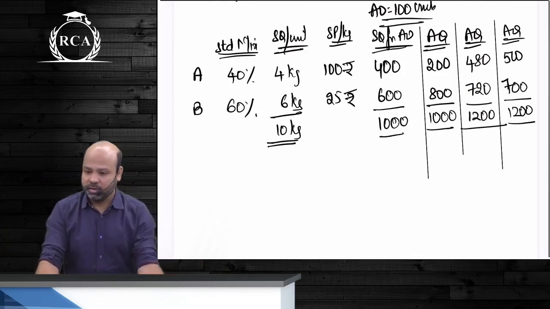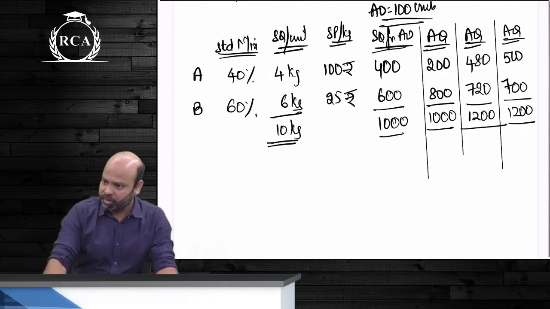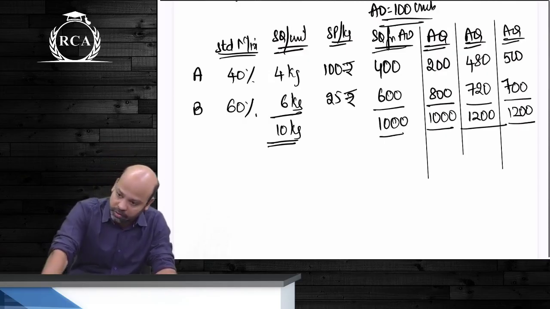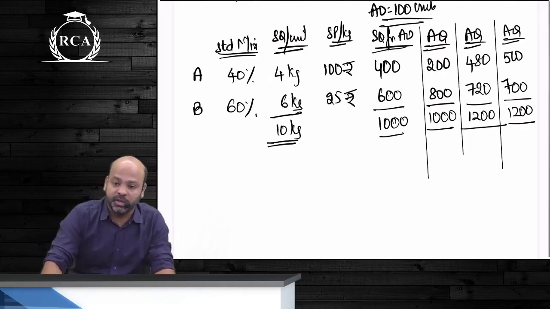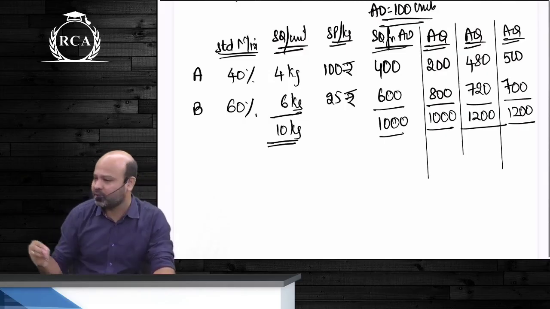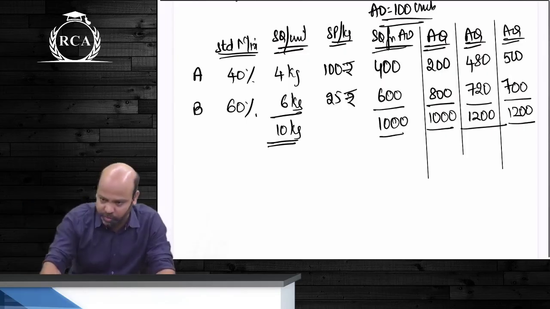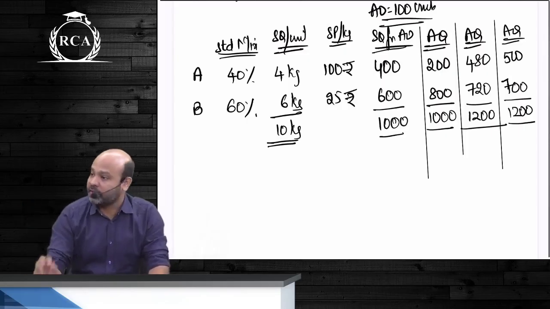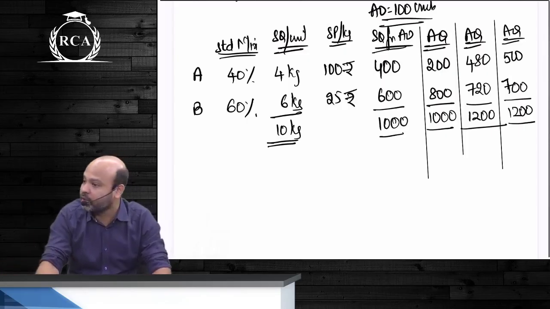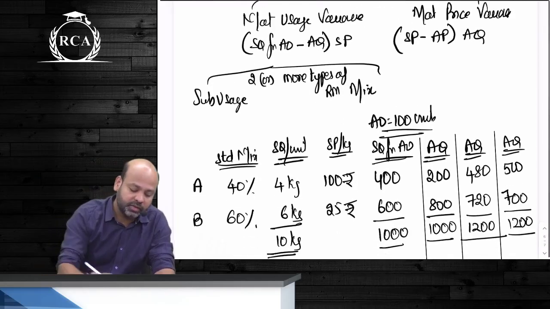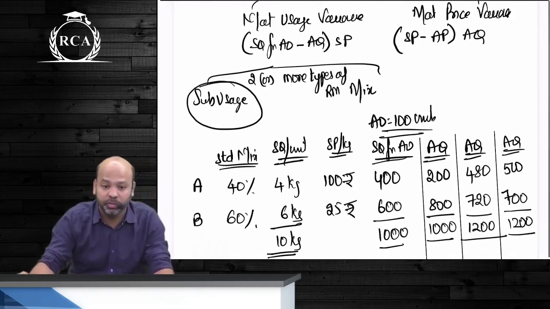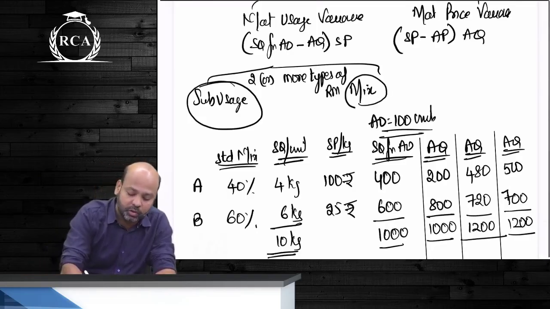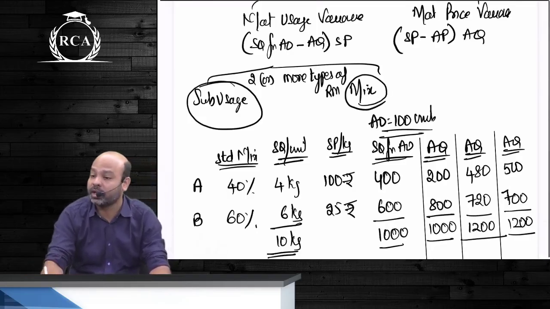Third case, guys, we screwed up on both the parts. There is variance on account of total quantity. Instead of consuming 1000 kgs, we are consuming 1200 kgs. Instead of mixing them in the proportion of 40-60%, the proportion is slightly different. Whatever it is. Are we clear, guys? It is not 40-60. Usage variance is on account of the total quantity of raw material that we consume. Mix variance is on account of the proportion in which the raw materials are mixed.